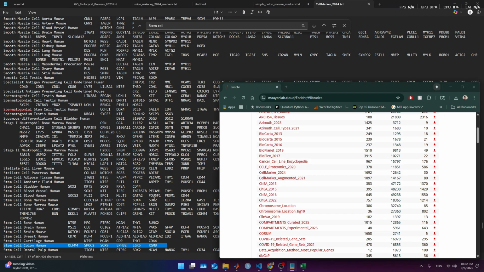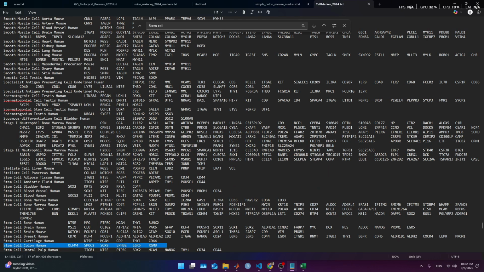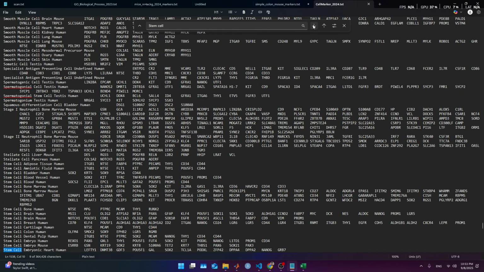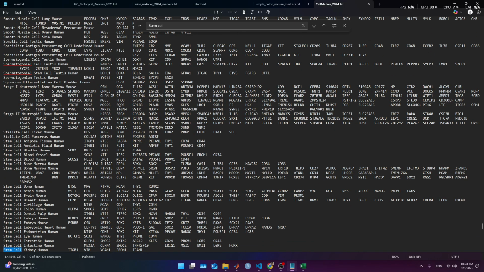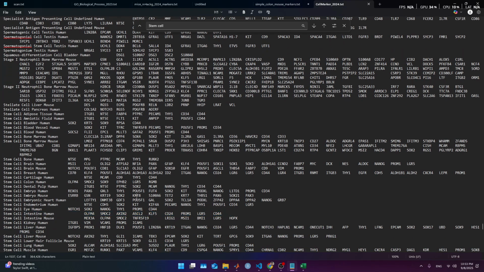So I'm gonna bring it. Oh, all these markers I can try. Very likely this is the one I was looking for. It has LGR5, OLFM4, SMOC2, SOX9. Potentially that's what we are looking for. And intestine human. So this is another set, and look, it's similar. So that's what I like, that you have little different, but you have very similar markers. Axin 2, I've seen it, ASCL, PROM1, LGR5, CD44, maybe not, but we can see what we find.